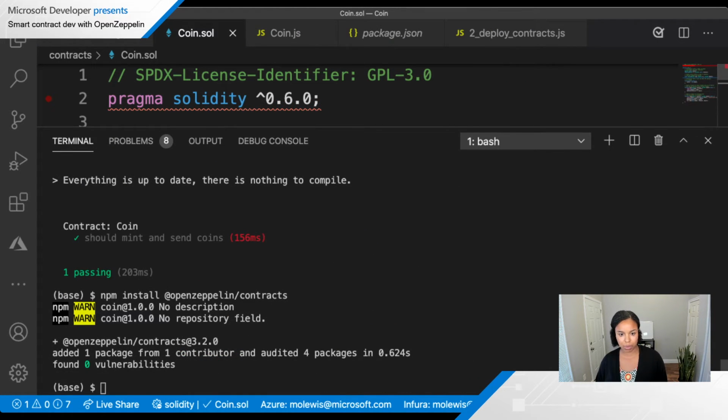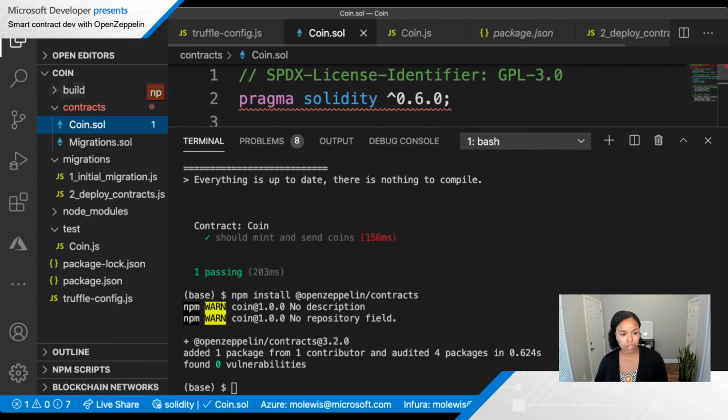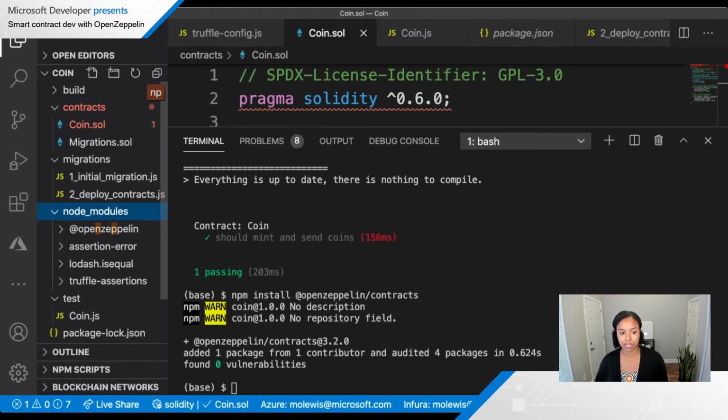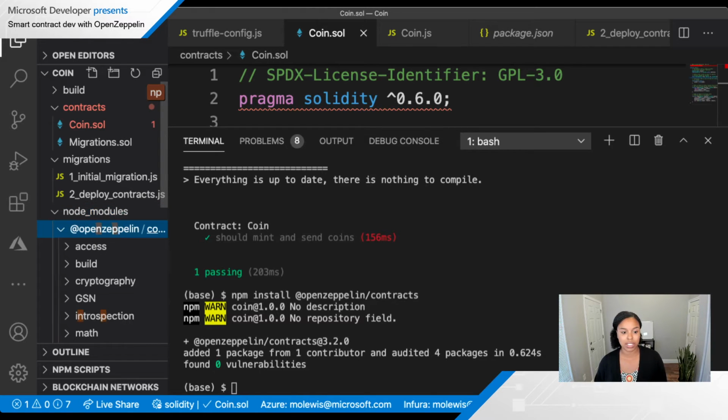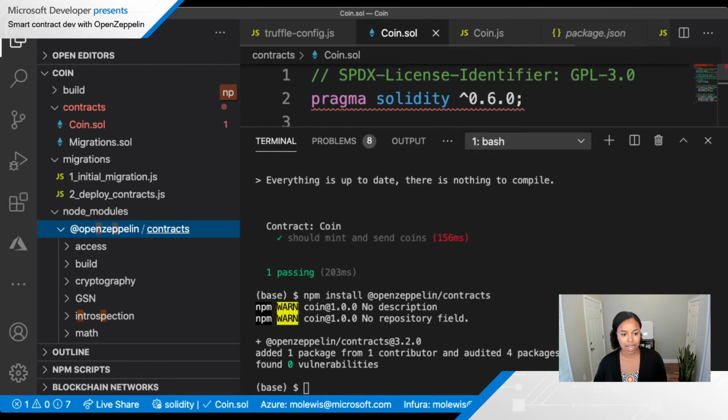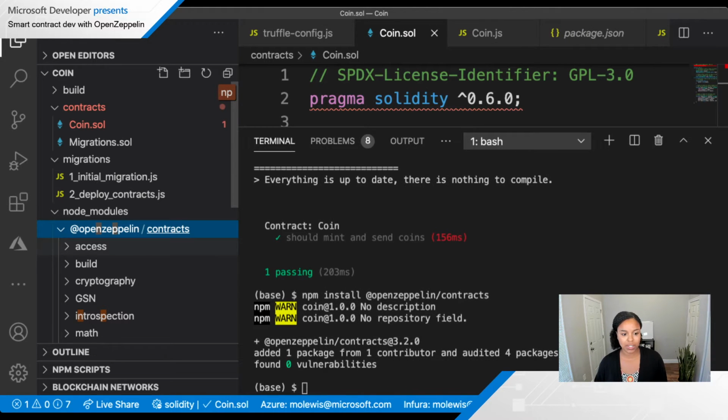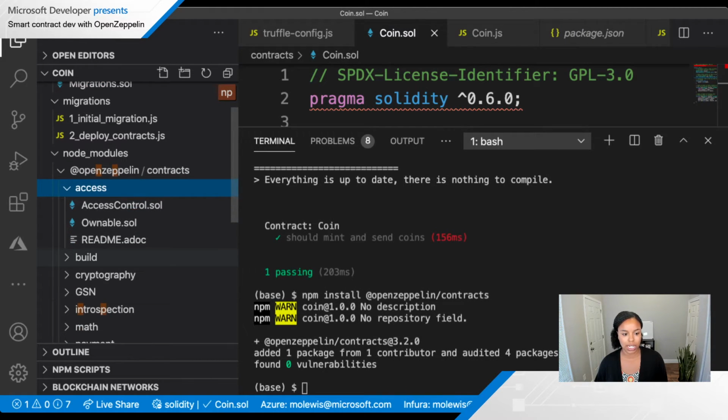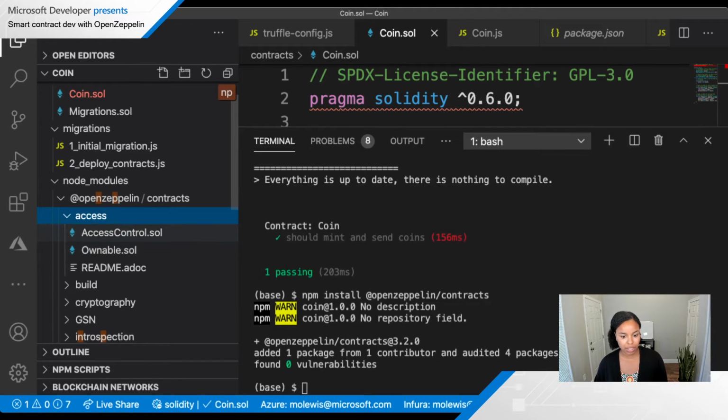Yep, and that installed pretty seamlessly, so I should be good to go there now. You will notice that in my node modules directory, I have just a few packages here. The latest one that I got was OpenZeppelin. Just looking at what we get over here in the OpenZeppelin contracts directory, you can see all of the contracts that are going to be available to me.